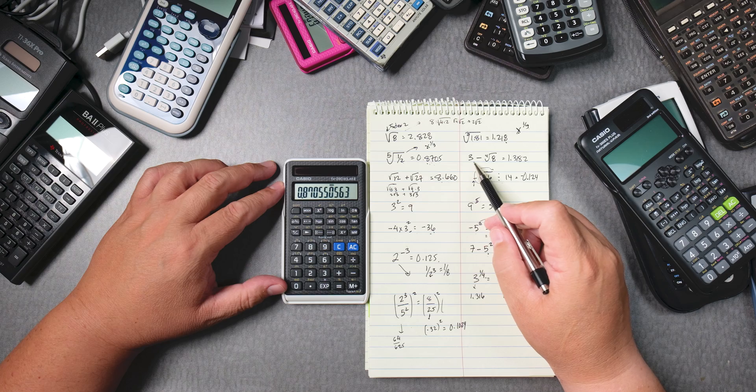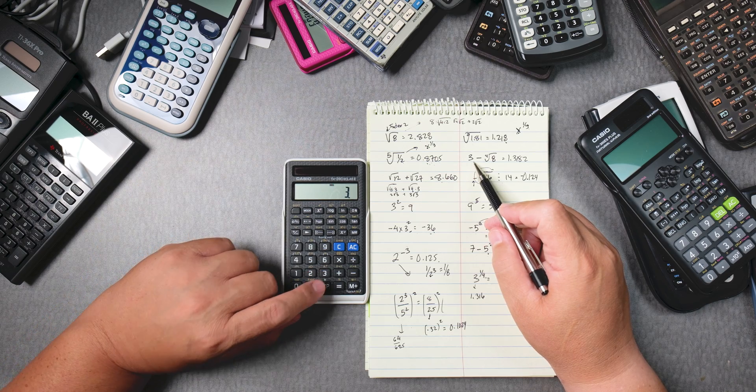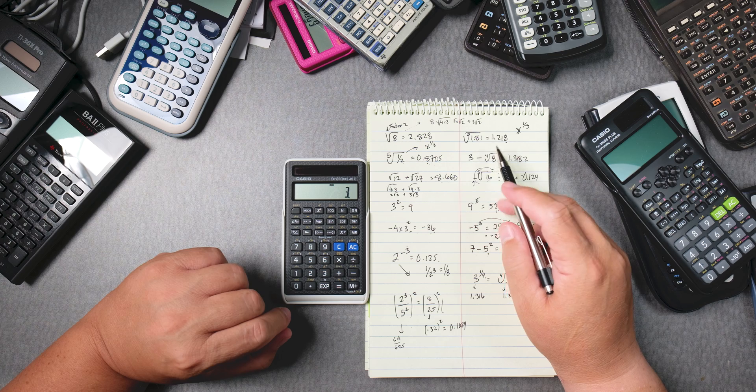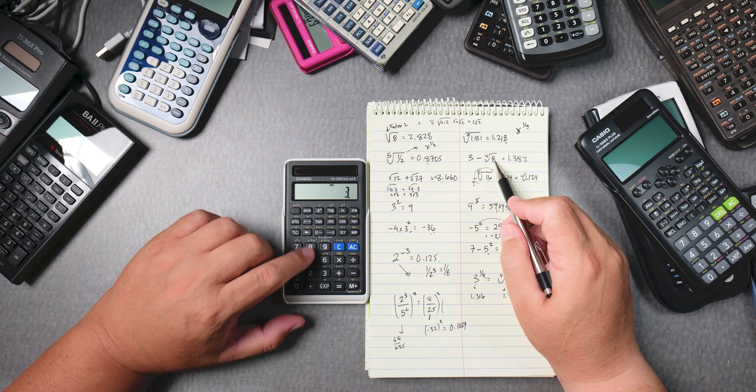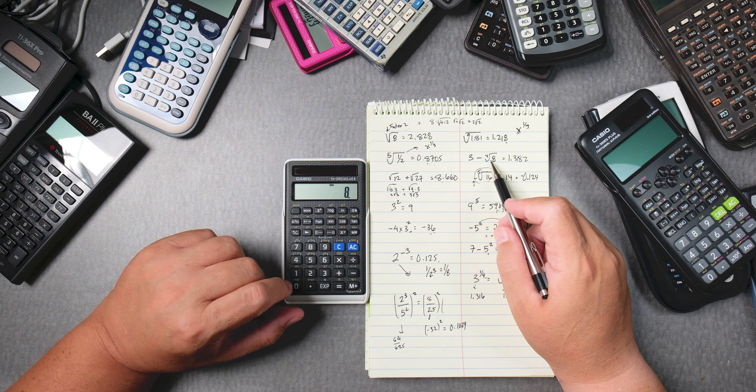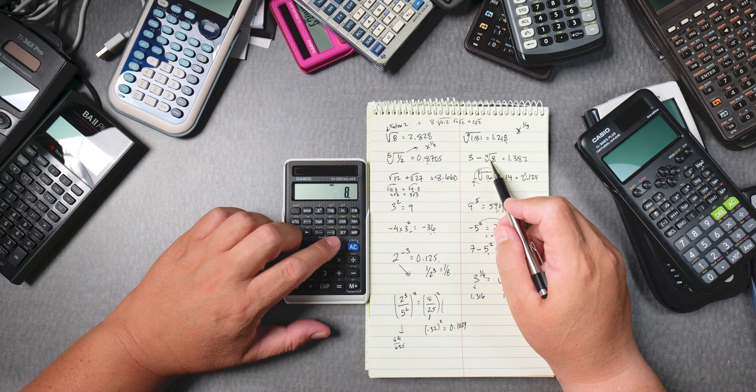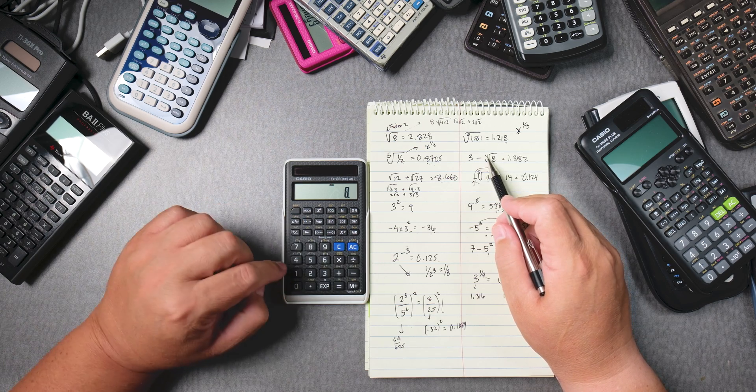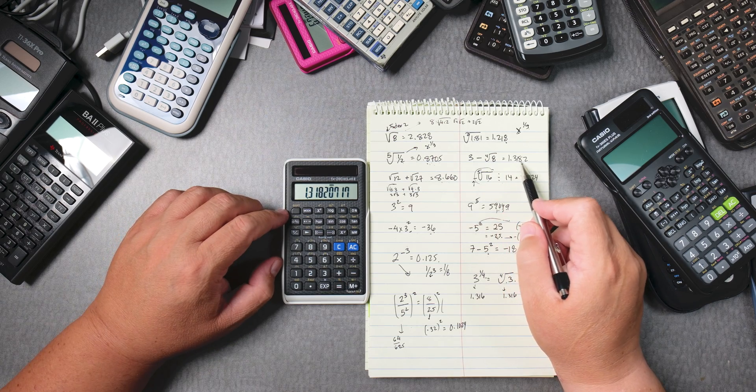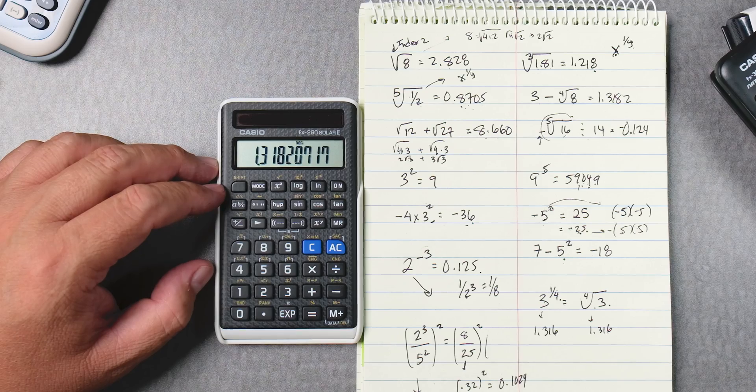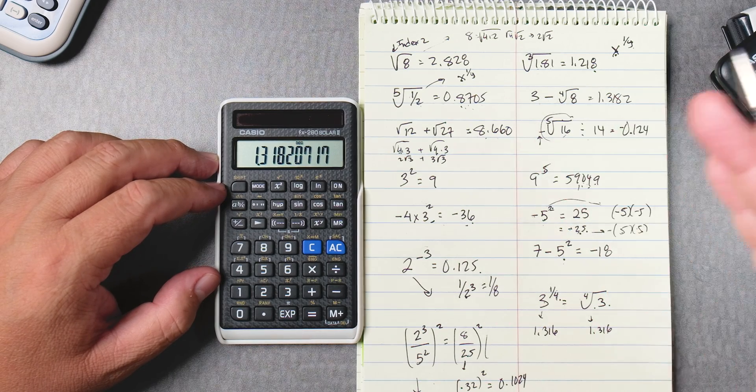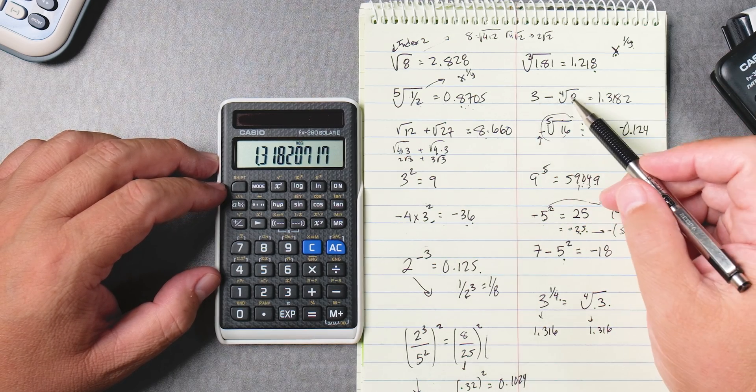Okay let's do this one. This one is 3 take away and then it's going to be 8 and then shift y to the y to the power of 1 to the y and then the index of 4 equals 1.3182. So it's doing the proper orientation in terms of order of operation.